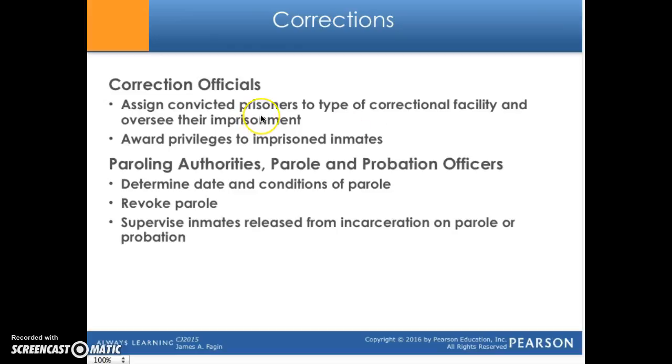If an individual is sentenced to state prison and they get released, they may be put on parole, or in lieu of going to prison, you may be placed on probation. And so here you have the paroling authorities. They determine the date and conditions of parole. They can revoke a parole, and the key part of both probation and parole officers is they supervise inmates upon their release, and that's a key part of their job.